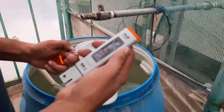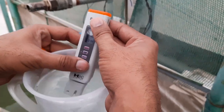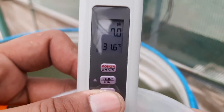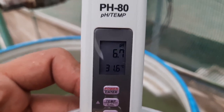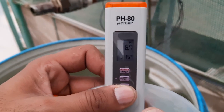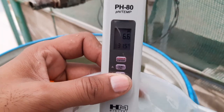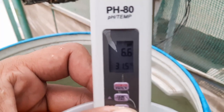Okay, so now I'm back with the pH meter. I don't own this company, so it doesn't matter. Can you see this number? Otherwise I'll put a number. Let's see what our number is. Give the pH meter some time to normalize. Initially it was showing 12, and now it's coming to 7, 6.9. Usually you need to have a meter that is well calibrated. My meters are calibrated, so I am not stressing that in this part, because our focus is on a different thing. But I have made another video in detail where you can see how pH meters are to be calibrated. Now this is hovering around 6.6. I'll wait some time for it to stabilize.